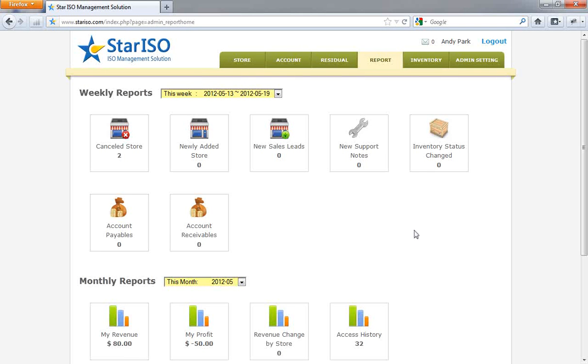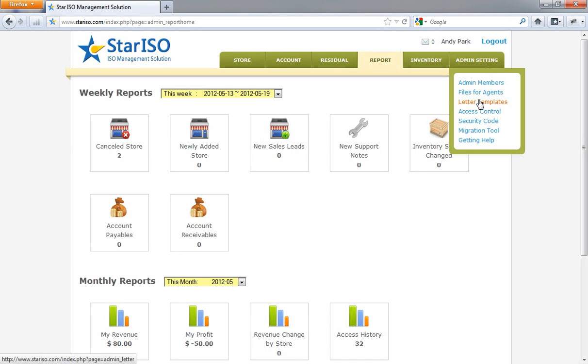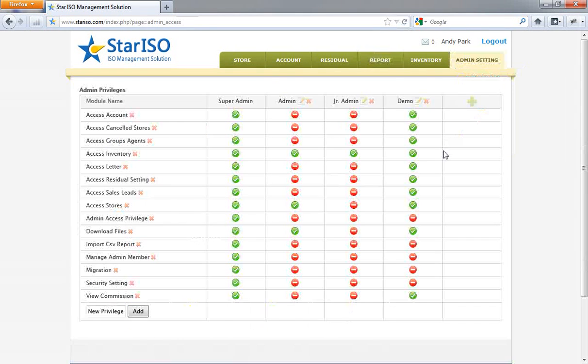So the clients might want to control the privilege about this page. I think that as a default we set this page for up to the administration level. So junior and other levels under junior cannot look at this report page. So we can customize that when we do the installation.